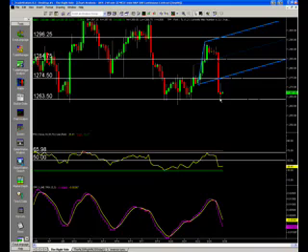If we take out the 63 area, it could get fairly nasty. Looking at the pattern here, this is a head and shoulders — this being a high shoulder here, this being the head, and this being the shoulder on the left side, which is lower than the opposing shoulder. This sets up a bearish case. I don't want to get overly bearish because that was obviously a heavy drain, but a take out of 63 triggers this head and shoulders. The 6350 really must hold, or it triggers this pattern — it's about a 40-point pattern. So the ultimate target would be 40 points beneath the 63 level, bringing us down to about the 23 level, and then possibly back down to the 12 area underneath that. We have to be very cautious in this area.